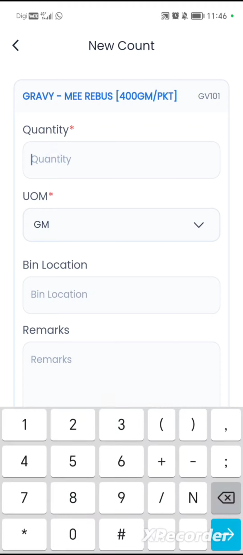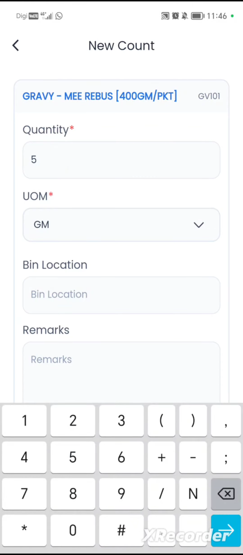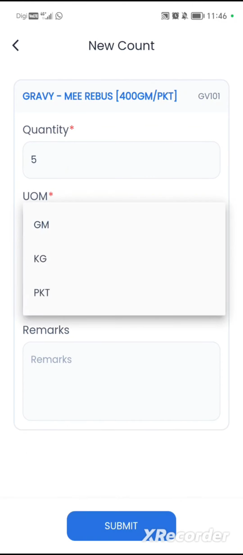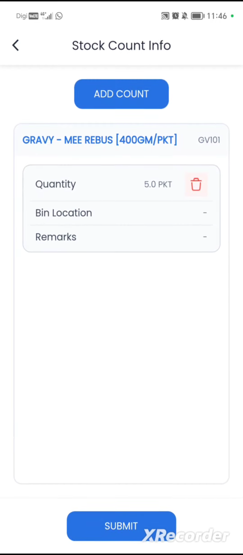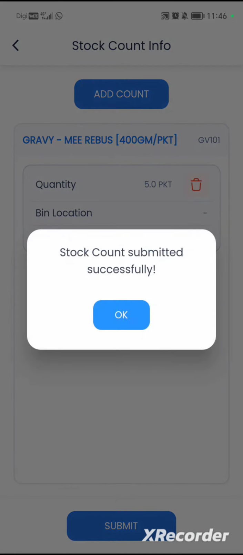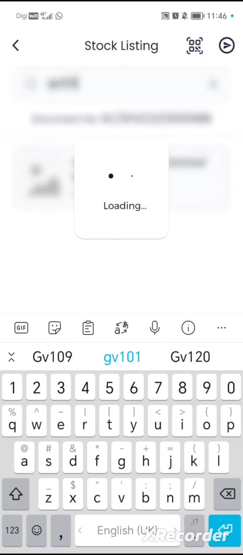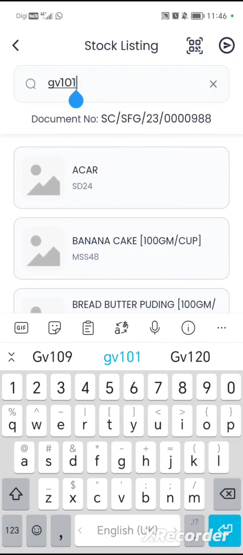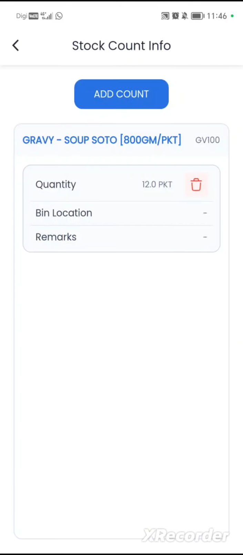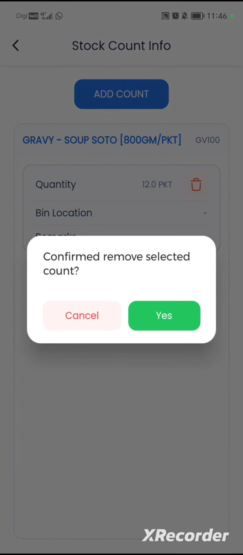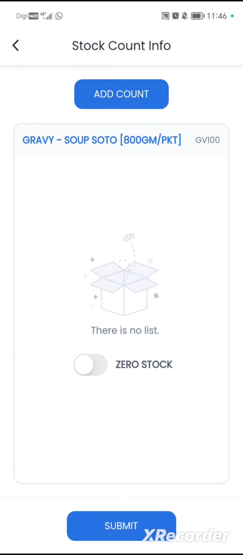Add count, indicate the quantity, select the correct UM and click submit. In the event that you have made a mistake, you can always refer back to the previous item and you can edit or delete the count and add a new count.